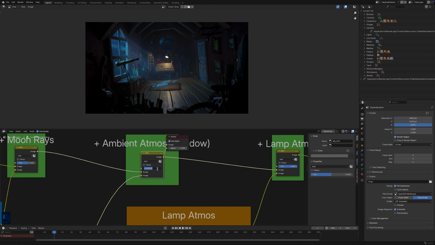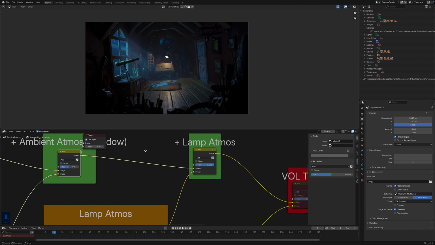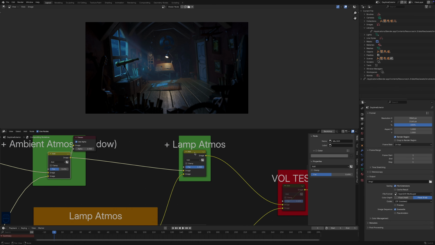Now, if we put that up to 1, you'll see what that looks like. So there we go. Adds to the atmosphere a little bit more moody. But again, I wanted the focal point to be that work desk. I didn't want it to be too washed out. I wanted to maintain some semblance of contrast there. So I wanted to take it back a bit more. So I just reduced that factor to 0.496. Just through some trial and error again, right? And this is where it landed. Right there. So next we can add the lamp atmosphere.